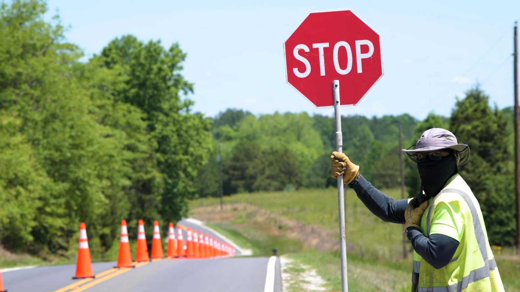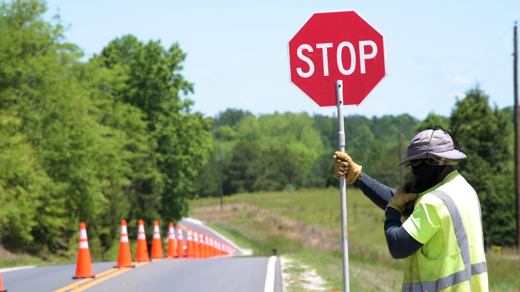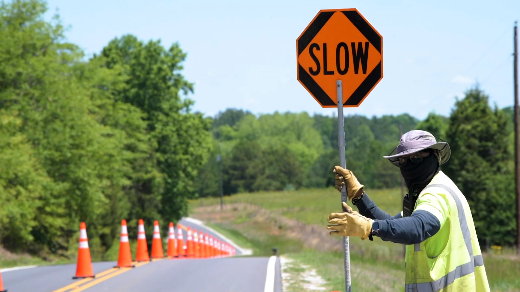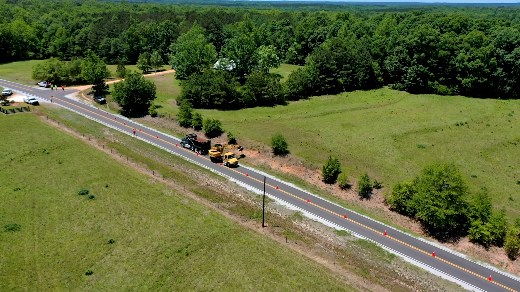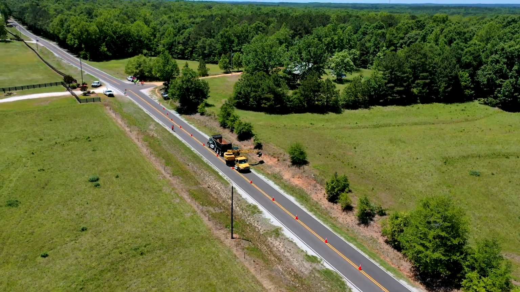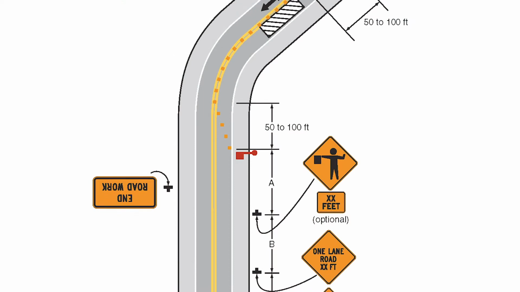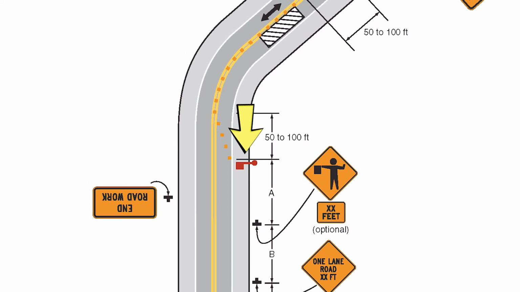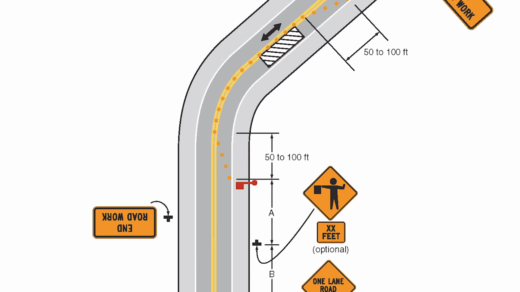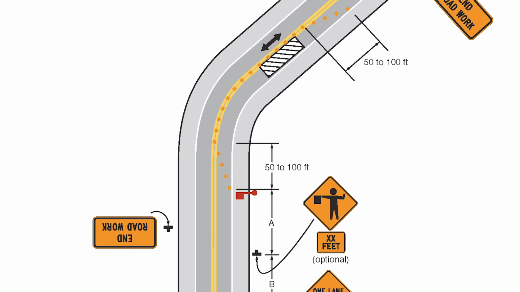The flagger is located at the end of the advanced warning area. Flaggers are always one of the most vulnerable positions. Providing adequate sight distance for the flagger and a queue of stopped vehicles is very important. If the roadwork has a curve, like this layout, position the flagger in advance of the curve. Everyone, flaggers and road users, need adequate visibility.